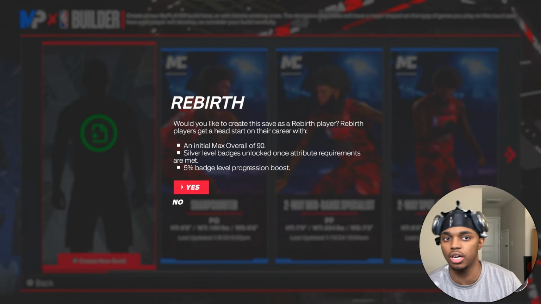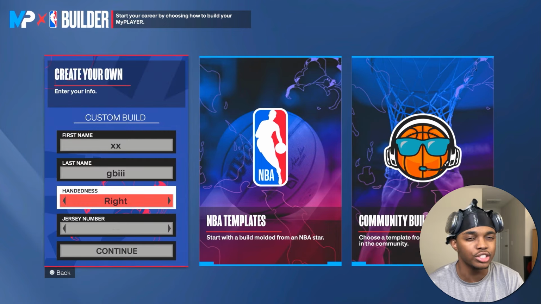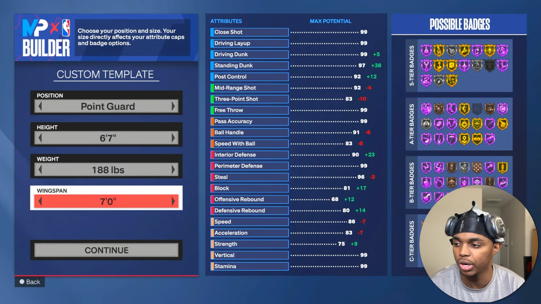And for the last build I'm gonna go over, it's gonna be the ISO, all around type builds. And actually, I'm just gonna show y'all my Christmas build. If you haven't seen the video already, I already made a video about that. But it's a 6'7 build. The weight's 188. And then we're gonna have a 7'1 wingspan.